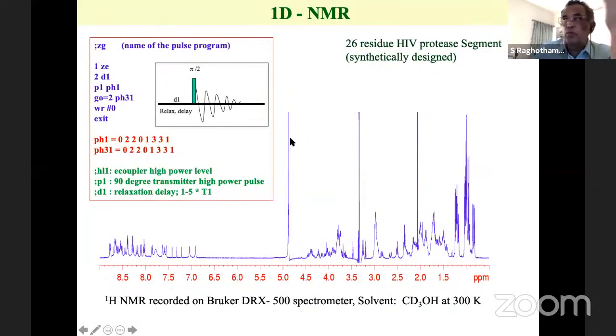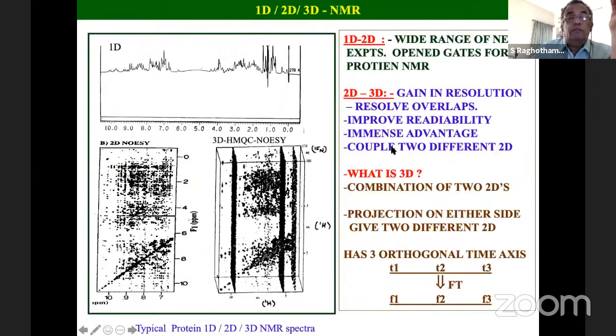But when you go to 2D and 3D, there will be a number of pages of pulse program, so let us not worry about it. Now, for this to activate, you have to choose the power levels of your pulse, the pulse width, and how much time you should delay. Those things are given below. Eventually, when you do this, you get your 1D spectrum.